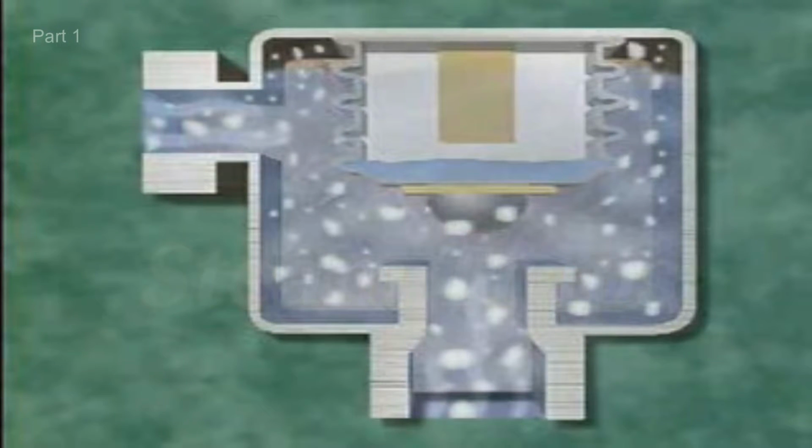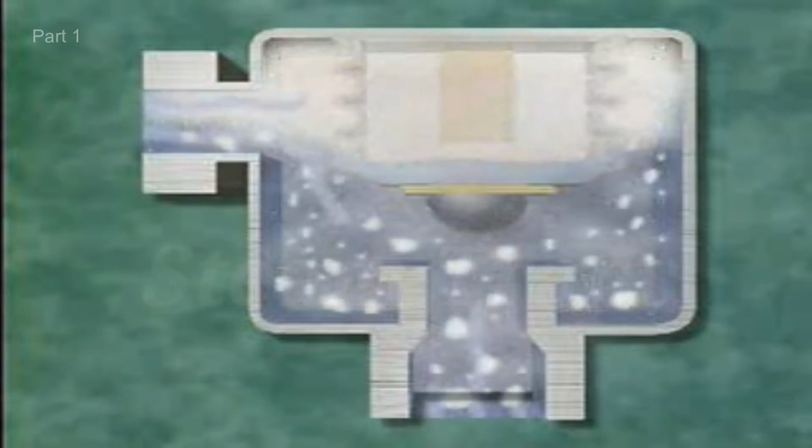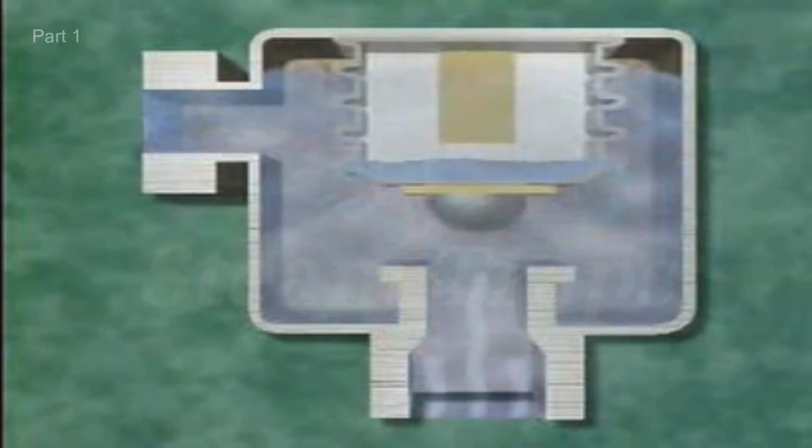Condensate and air are pushed ahead of the steam directly through the trap outlet. Once steam enters, the temperature in the trap increases and the bellows quickly expands. As the bellows expands, the trap valve closes and steam is prevented from escaping. But as more condensate enters the trap and contacts the bellows, the relatively cool condensate causes the bellows to contract. As the bellows contracts, the valve opens and condensate leaves through the trap's outlet.